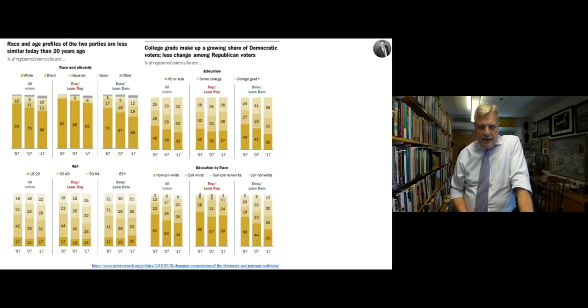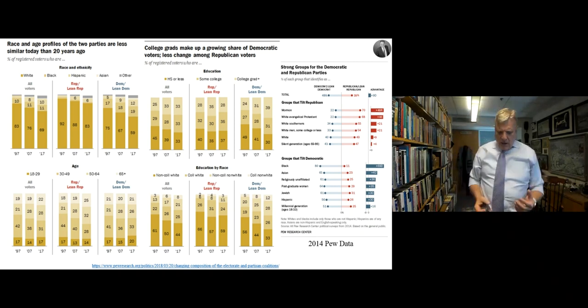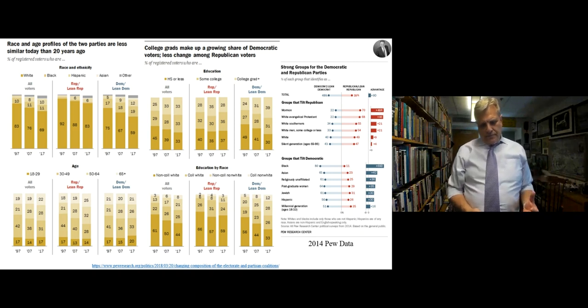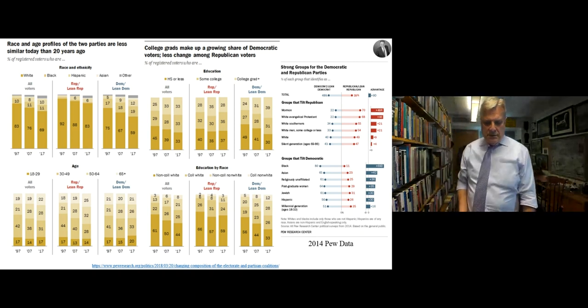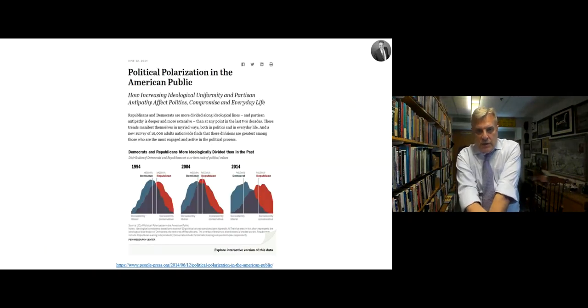Who are these Democrats? Who are these Republicans? The coalition supporting them has been largely stable until the last 10 years, really beginning in 2010. The coalition around the Republican Party and the Democratic Party began to change rather dramatically at the electoral level. Now, the elites, those in Congress, had already become more polarized, and since the 2010 election in particular, the electorate has become more polarized as well.